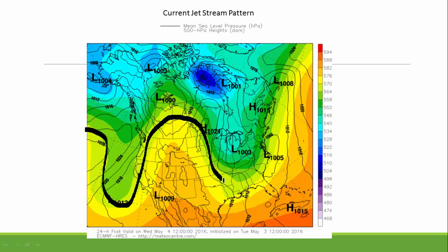High pressure is building over the west, while a cool area of low pressure in the Great Lakes and Midwest is going to bring a cool wet weather pattern early in the week to this portion of the United States, where it will be much warmer here in the Rockies and High Plains. That'll help melt some late spring snows in places like Denver and many of the central and northern Rockies.